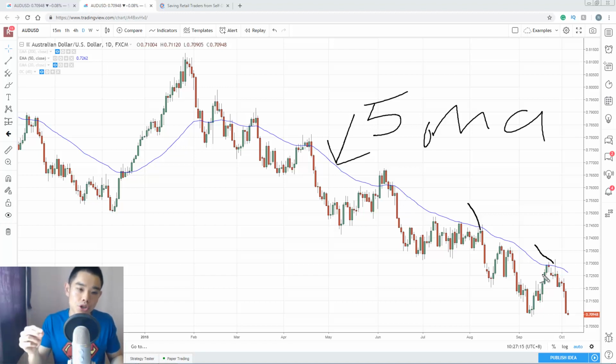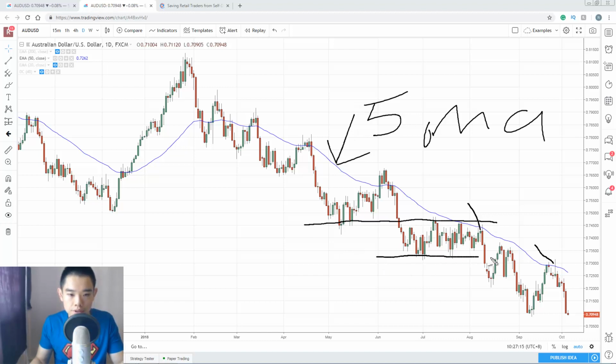And one tip that I want to share with you is that based on my years of trading trends, I realized that in a healthy trend, the market also tends to respect previous support turn resistance or previous resistance turn support. So if you see over here, this is previous support turn resistance, and over here previous support turn resistance. So on top of it, a confluence factor that you can look at is not only the 50 MA but also previous support turn resistance.